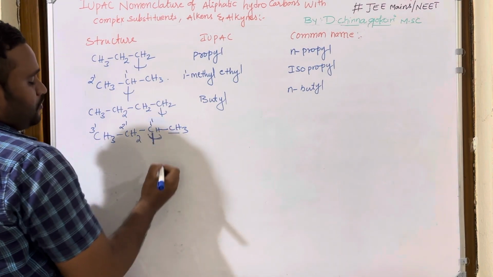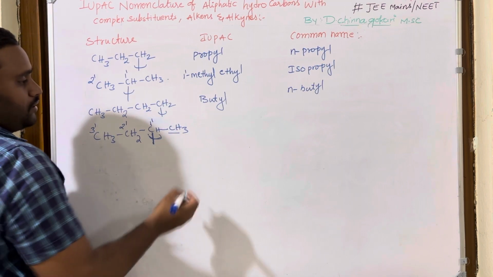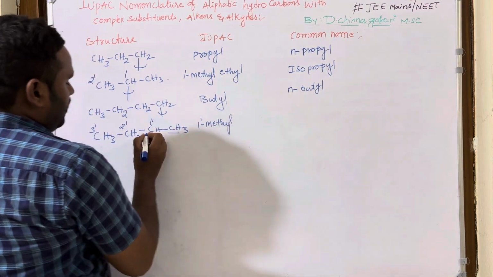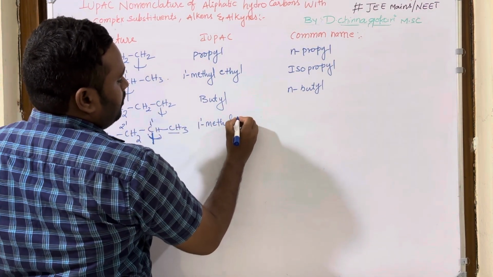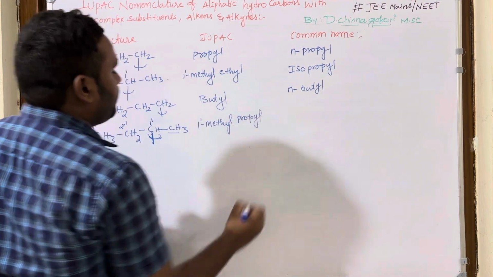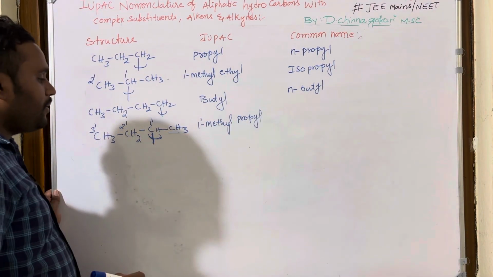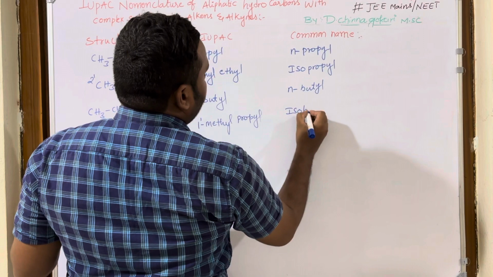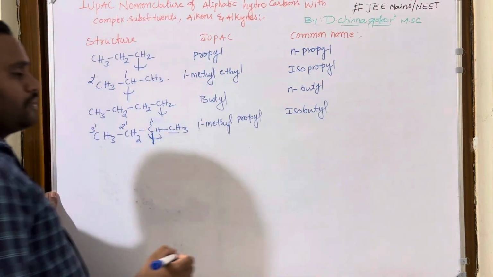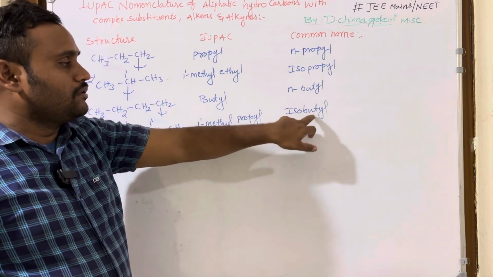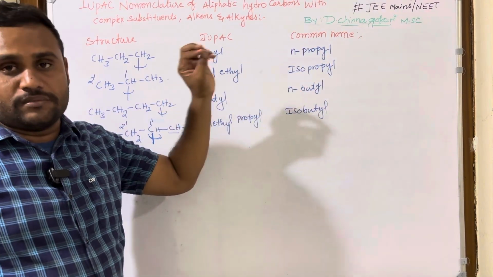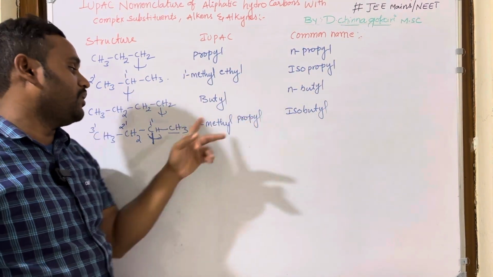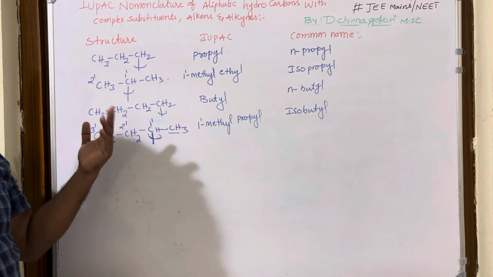As usual at first 1 prime, it is having one CH3 substituent, that is 1 prime methyl. Here how many carbons are there? 3, that is propyl. 1 prime methyl propyl. And what is the common name here? Isobutyl. It is called isobutyl. So here when you observe, this common name includes all the carbon atoms, that you can understand here. See, isopropyl 3 carbon atoms, isobutyl 4 carbon atoms, but linkage is different.